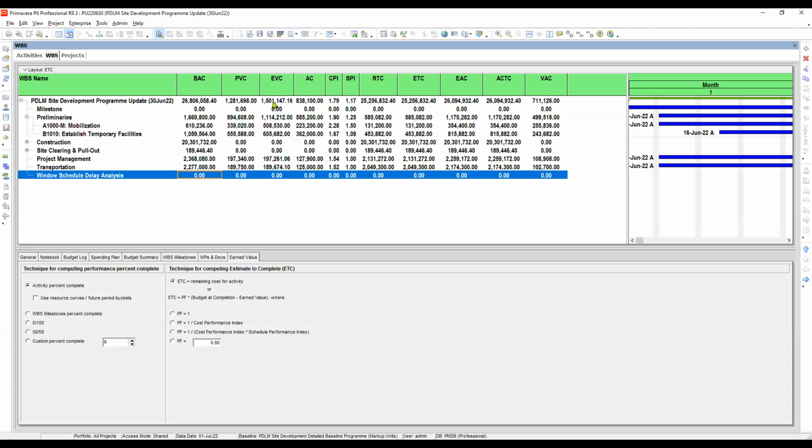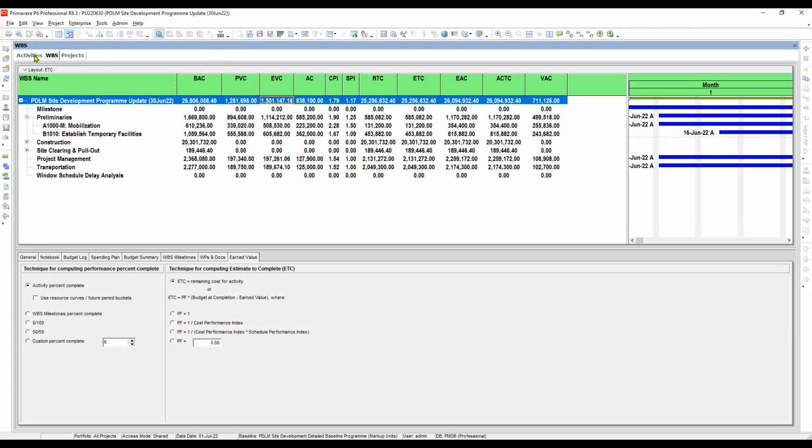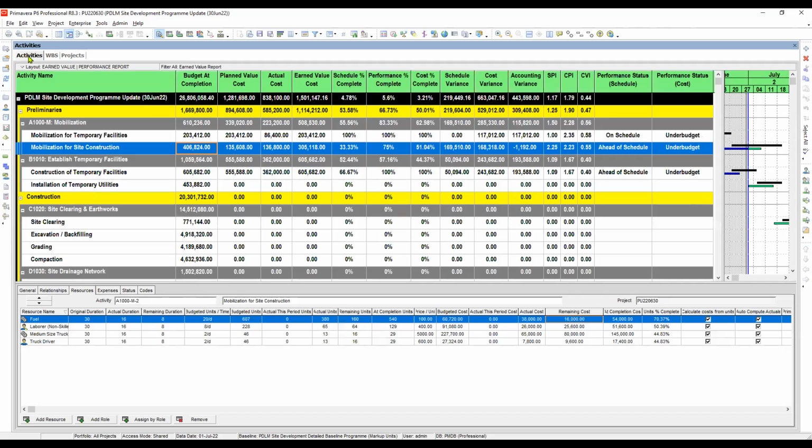Let's display the WBS grouping of our project, displaying the earned value and cost metrics for our reference in calculating estimate at completion for its activity. So let's show our Primavera first. Let's go to the activity.